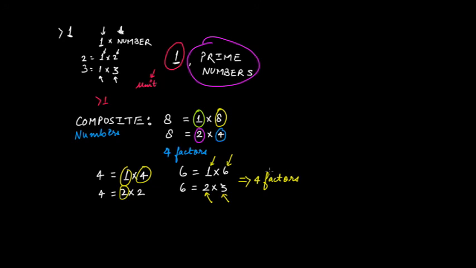So what's the point? The point is, composite numbers or prime numbers are always greater than 1. The condition for prime numbers is that they should have only two factors and no other factors. The first factor would be the number 1, the next factor would be that number itself. And apart from 1 and apart from prime numbers, all other numbers are composite numbers. Composite numbers have more than two factors, right?